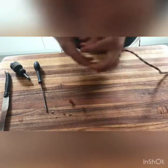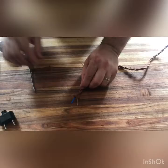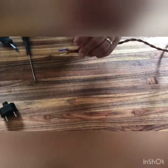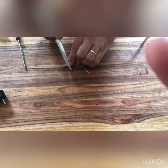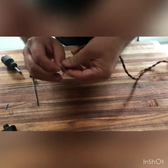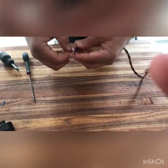Let's do the next one. Erica, if you happen to screw it up, or you don't like the way it looks, take your scissors and just give it a cut right here, and you can start again. Don't worry about making a mistake or it not looking nice. Most of it's hidden inside the plug. We're going to do it again with our second wire. Take the knife, put it down, and push away from you. Just like that. Again, if you cut a couple of the strands, no big deal. If you cut half of the strands, you want to start again. I'm going to put all this back in. So we get that.